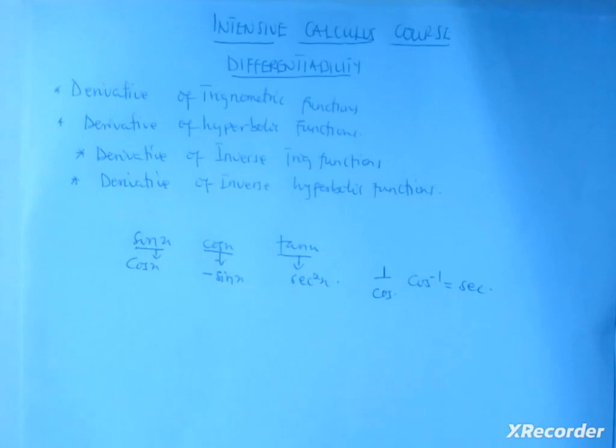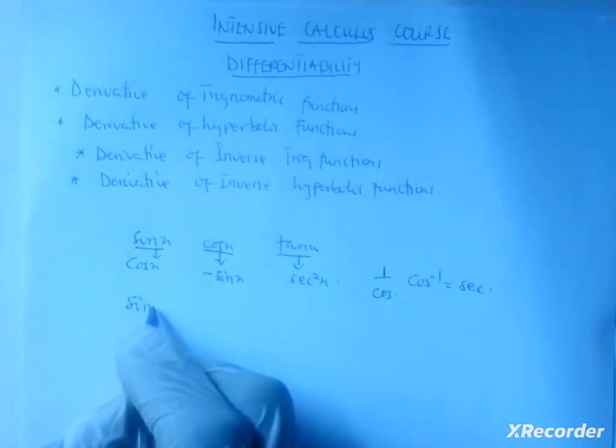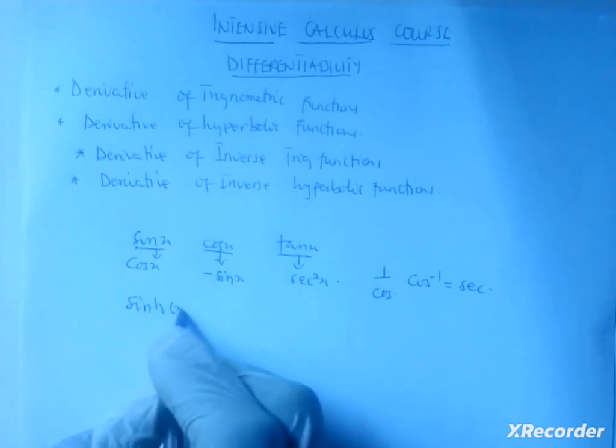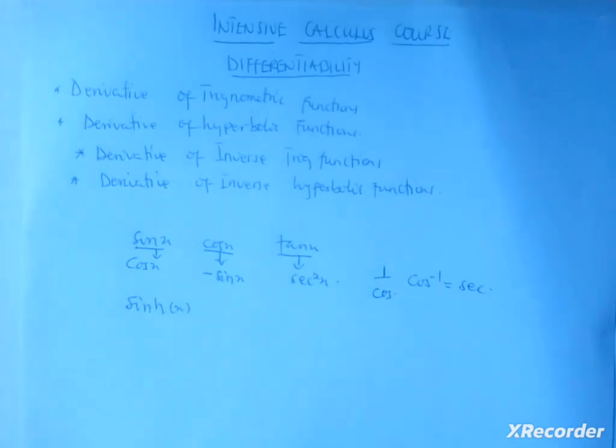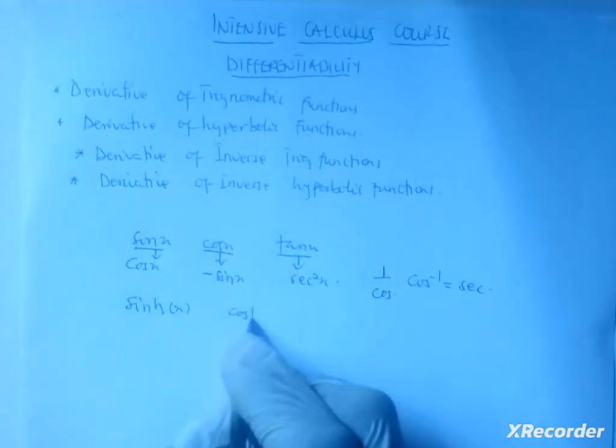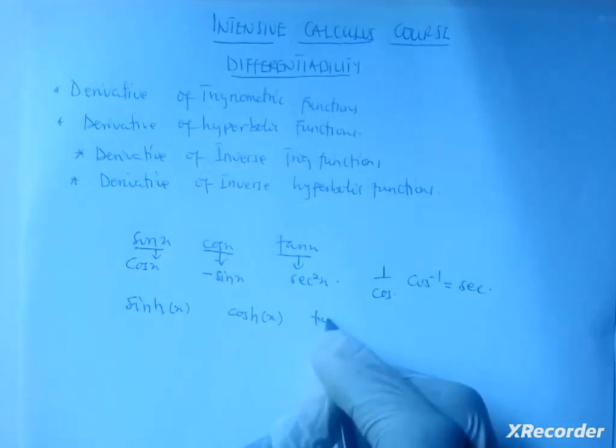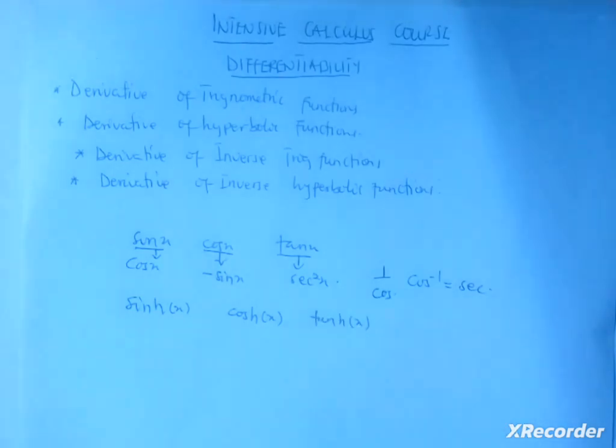Now the derivative of hyperbolic function. When you say hyperbolic, I've also done that one, so let me make some recap here. Hyperbolic functions are functions in the Euler's number, exponent of the Euler's number. So if you have sinh of x, that is hyperbolic functions. You can have cosh of x, you have tanh of x. So for hyperbolic functions, you only add h to our usual trigonometric functions.